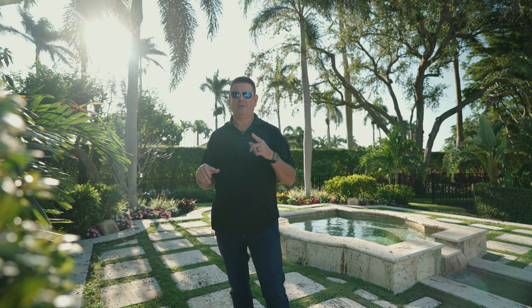Now we're outside in this beautiful garden here in this Port Royal home. Loxone is not only for controlling stuff on the inside — it controls all of our lighting on the outside too, and this garden has some beautiful landscape lighting. Loxone knows exactly when the sunset is anywhere on the planet. As soon as the sun goes down, these beautiful lights are going to come on. No buttons, no changes — it just happens, all by Loxone.